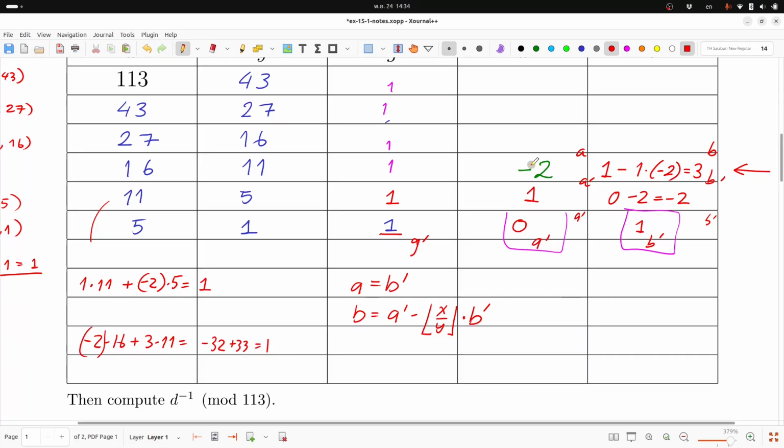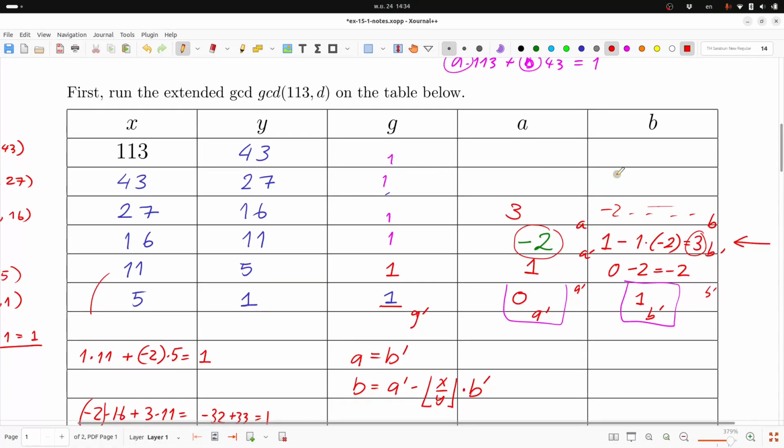Okay, so this is A and this is B at this level. And you can keep plugging in, okay? So this is going to be 3, this is going to be minus 2 times plus something times something, okay? So that's how you would work on it, okay? So after that, if you try to fill out and you reach this point, you should get two numbers A and B, and you can try plugging in to see if it works. Okay? Just plug in the formula to see if it works. Alright, so let me show you the algorithm again.